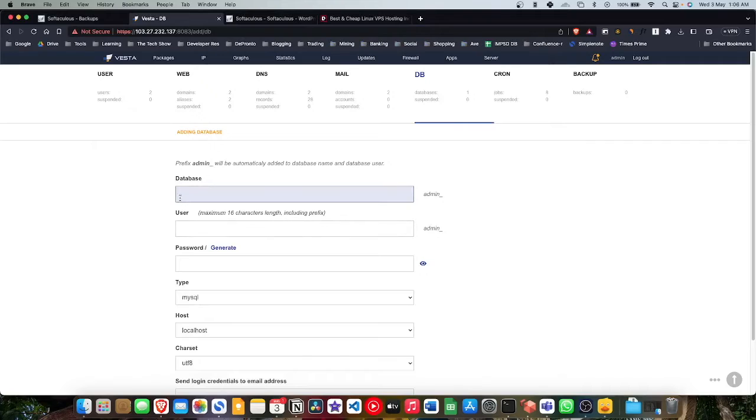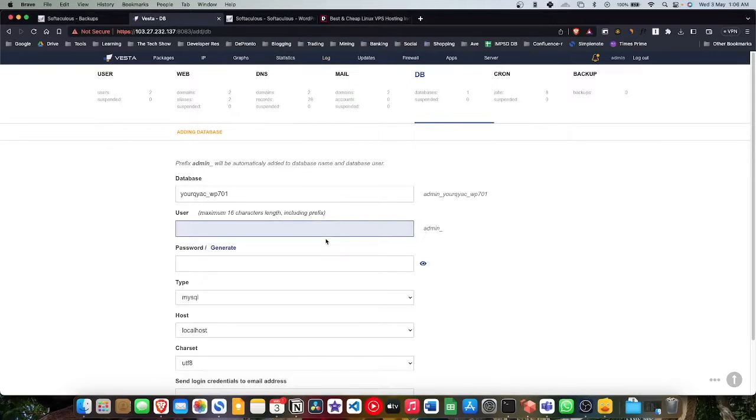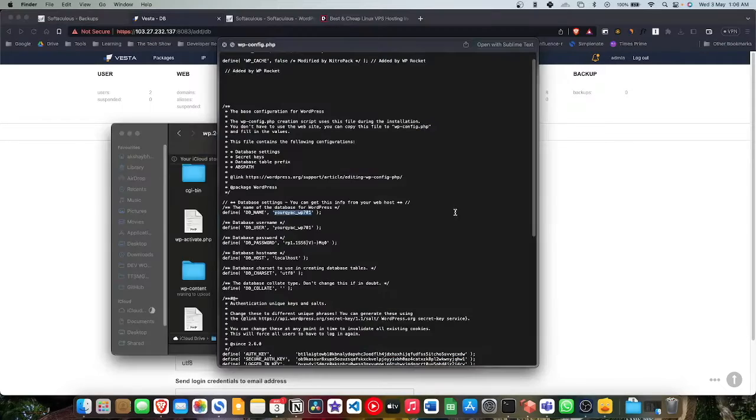So the DB name is your database name, and you're gonna just paste it. Now there will be a DB user or database user. But before I paste that, make sure what the initials of your database name are, because mostly people make a mistake here. As you can see here, it says admin underscore and the prefix, which is not what we want. We want just the main important part, which is WP701. So I'm gonna just remove it, and it automatically takes admin underscore WP701. So make sure to keep this in mind, and we're gonna use this later.